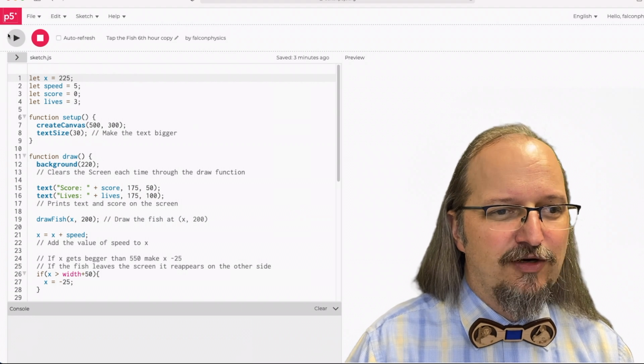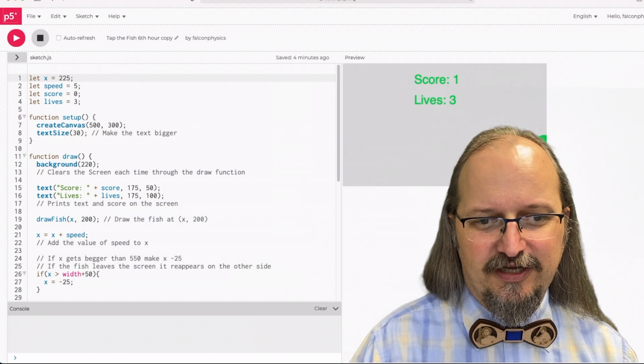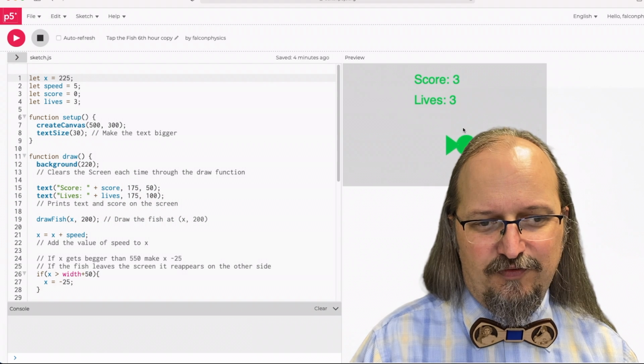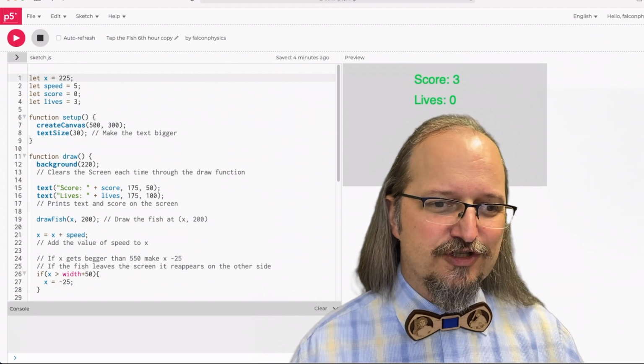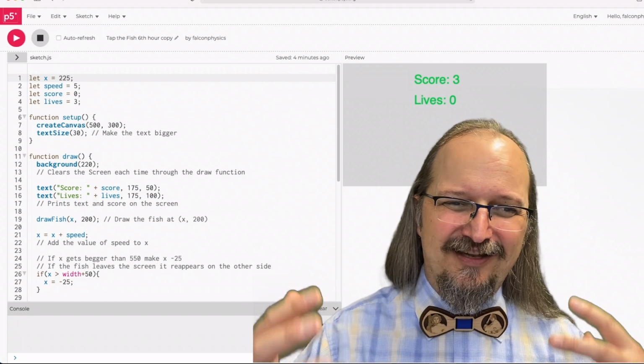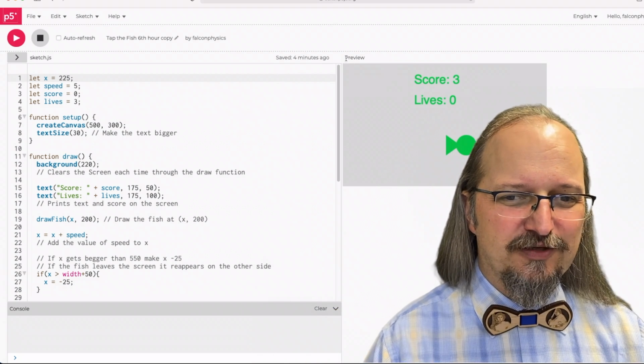All right, so we have our program and we have our fish going along, and I can click the fish, and when I miss, eventually the game ends. What I want to do first though is clean up our code a little bit, because I really want to add some more stuff, but it's getting kind of unwieldy when we look at all of the code that we have.